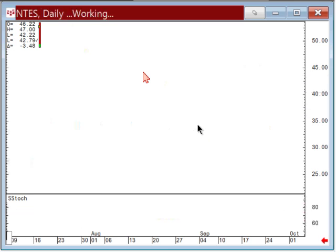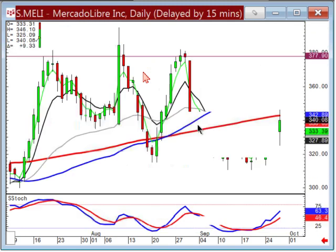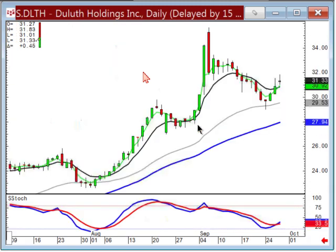NetEase, just stay long. Use today's open as your stop. It shouldn't come back down through there. Melly, that one you can be buying. I would definitely be a buyer above the 50-day moving average. And this one you can be buying on positive trading. This would be kind of a variation of what we call the McMuffin, which is your Morningstar signal. If it opened positive and did a doji sandwich, you'd have a morning sandwich or essentially your McMuffin. Both of them imply there's going to be more upside.